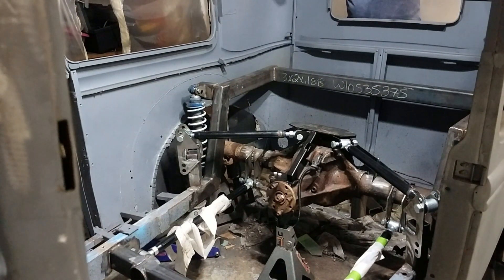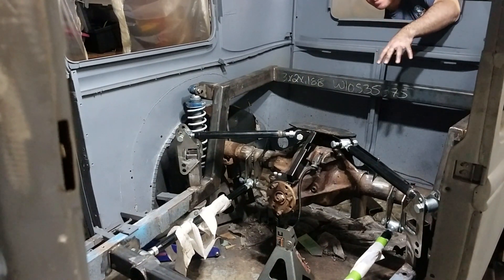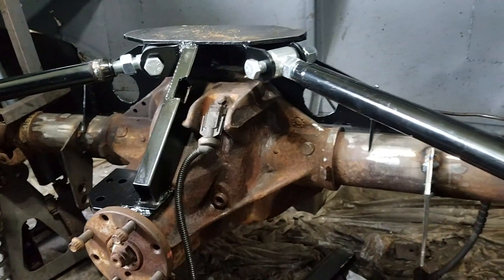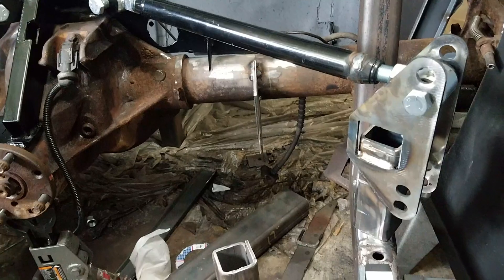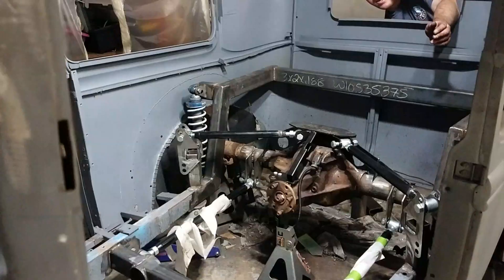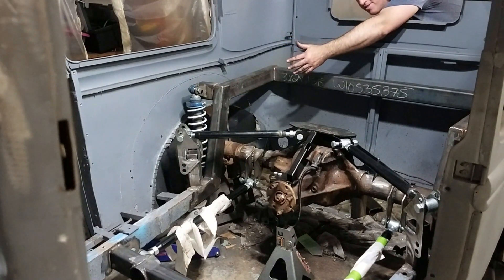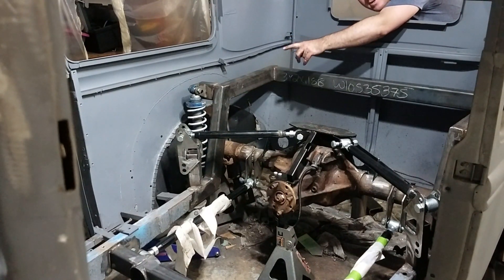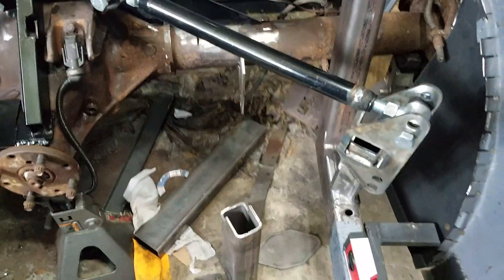I've been working all day and I'm really excited. I bolted in the axle truss that I put together — the four-link is in. I got all excited and didn't record it, but I also have the shock mounts in as well — some simple welding and brackets across the top there, which really made it fit nicely. You can see at the end of the four-link suspension I've included the brackets I showed earlier.